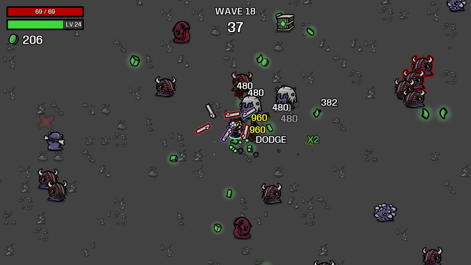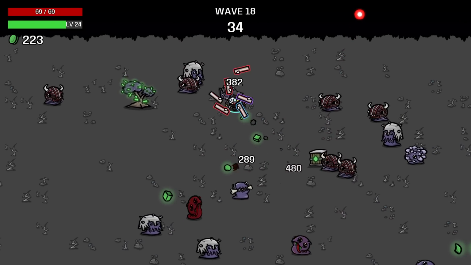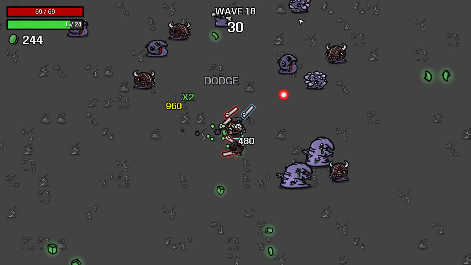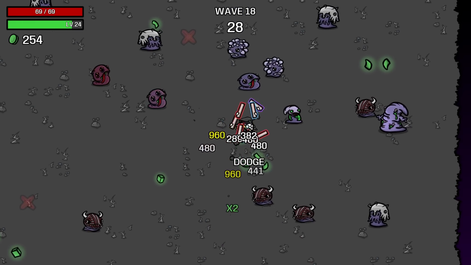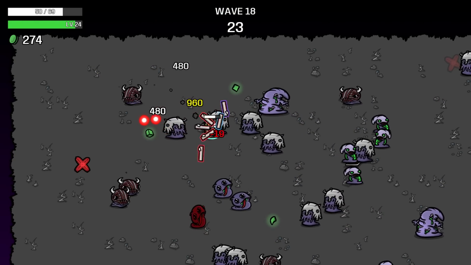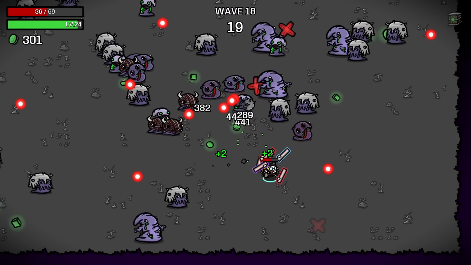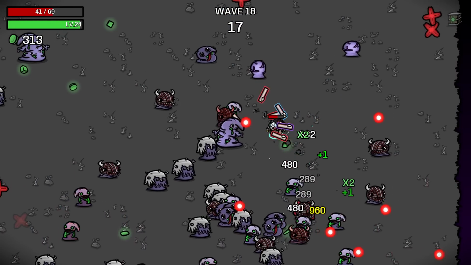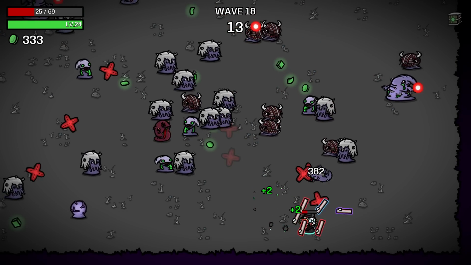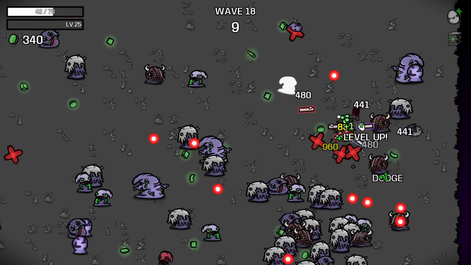Nice easy run this has turned into. We're not dodge capped already, no. 43. I'd love to dodge cap it for sure. Okay. So that's the thing about dodge runs right there. That right there is the dodge run. Yep. I'm trying to play it like I have armor, but it just doesn't work.